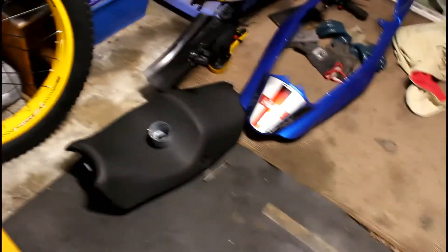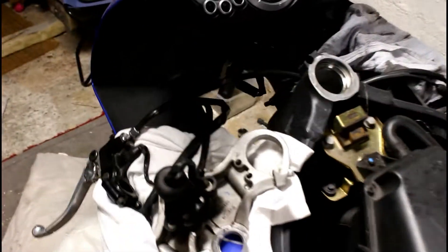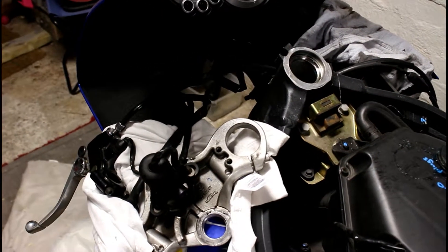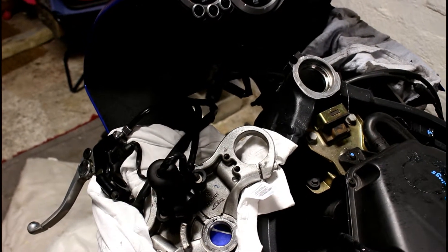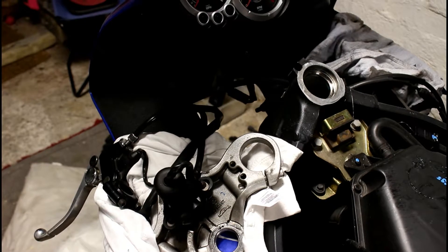This is a fantastic bike — I'm falling in love with it. It's in pieces, but it's really just the seat off, the rear unit, and I've taken the tank off and changed the air filter. What I'm doing is the front fork conversion. There are some really good tips if you look at the Triumph forum on the website, or if you just Google 'Triumph Sprint ST fork conversion' — you'll find a really good link through there.